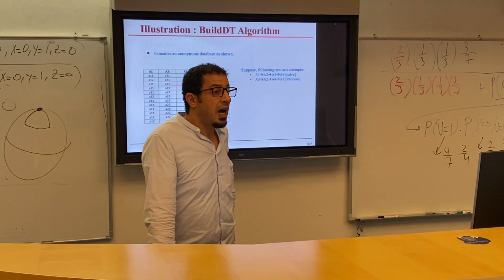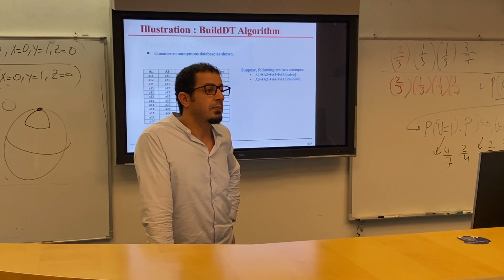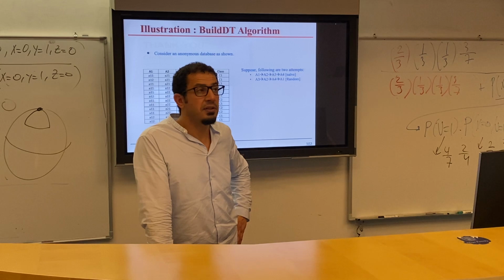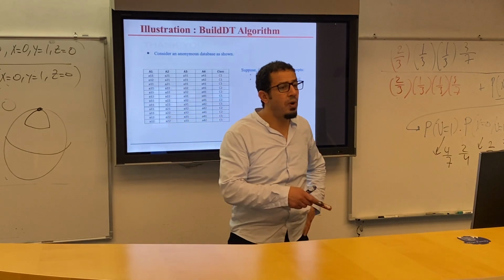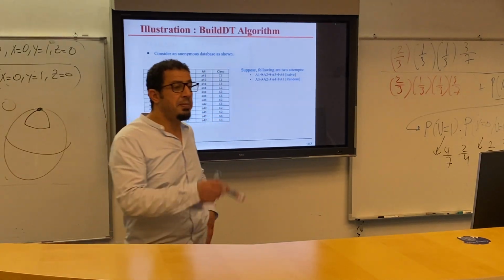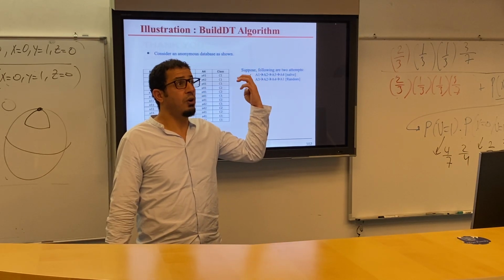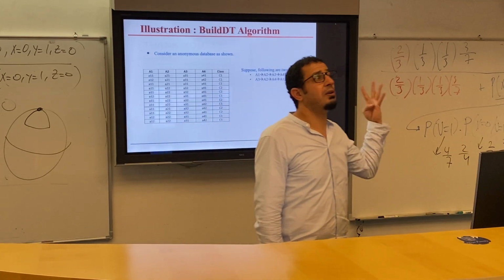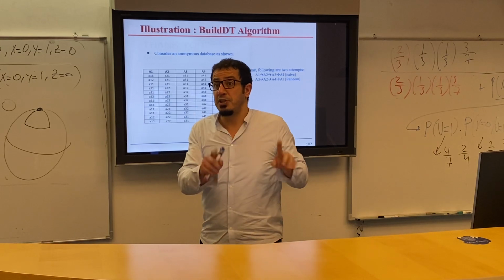Example here. How many features do we have here in the data set? 4 features, right? How many classes do we have here? 2 classes. So here there is a question. Do I have to start with A1, then go to A2, then A3, A4, or maybe A3 first, then A2, A4? So there are 4 factorial combinations. You see here? Imagine if you have 20 factorial combinations, which one is the best? And maybe there is repetition too. So it's still an open problem.